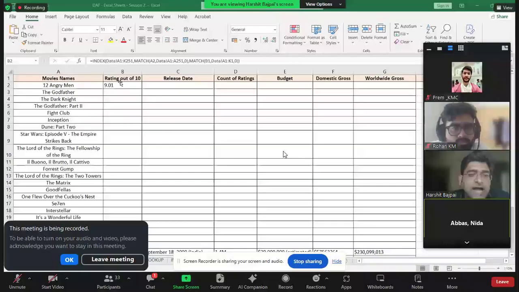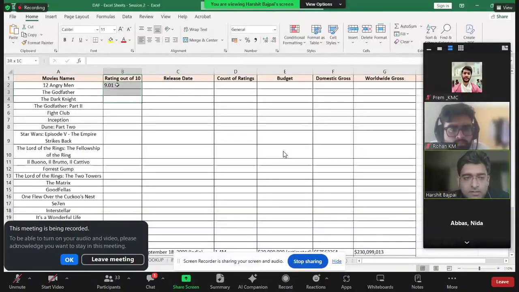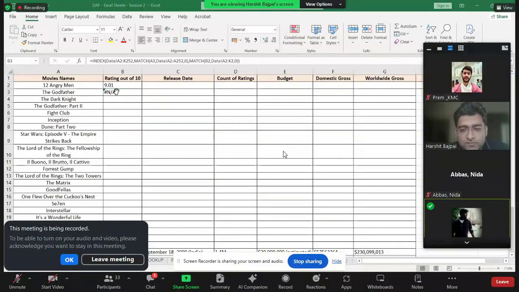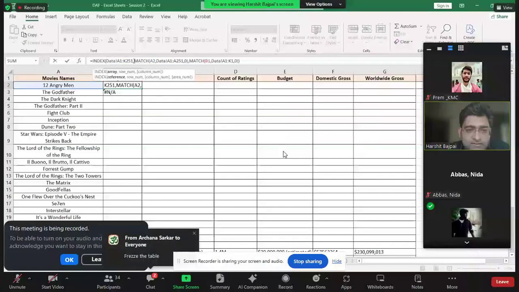Now, the idea was that I use this same formula across the sheet. But if I press Ctrl C, Ctrl V, I get an error. Why is that? We'll have to freeze the table. We will have to do the correct freezing, right? We will have to do the freezing in 3 parts. One is this array, second is this match, third is this match. So we'll start off with the first one. In this array, what do we need to freeze?